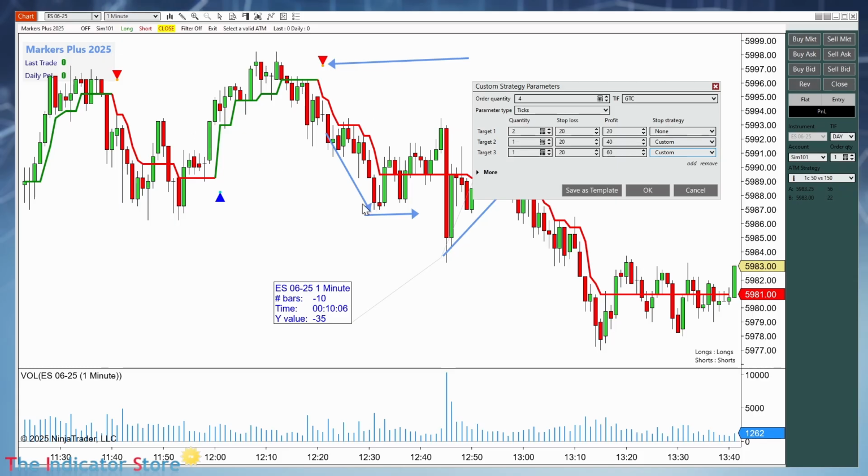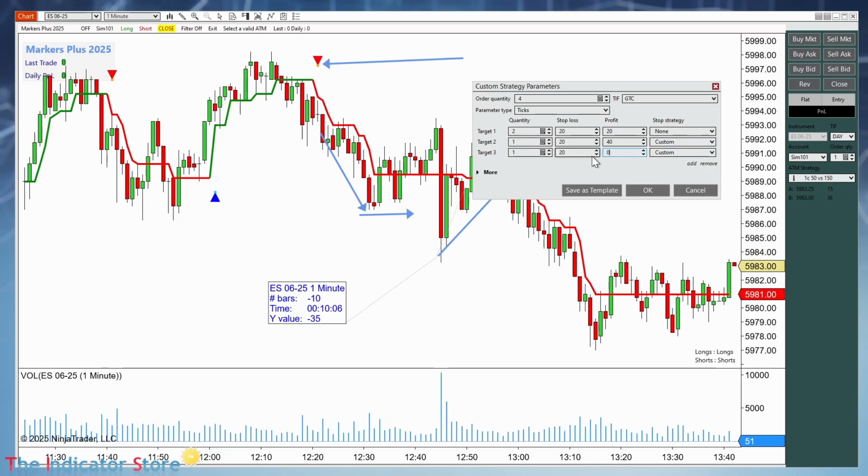where target number 1 is 20, target number 2 is 40, and also we try to reach 60 ticks. You can replace this by 0 if you don't want a target, but I suggest using a target so you can view the target and move manually. If you want, you can use something big, like 100, 200, whatever, so you can see the order and you can manually move it. But for this example, let's leave 60.